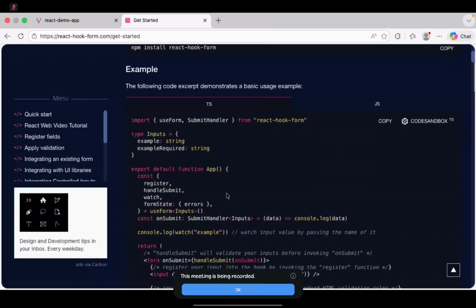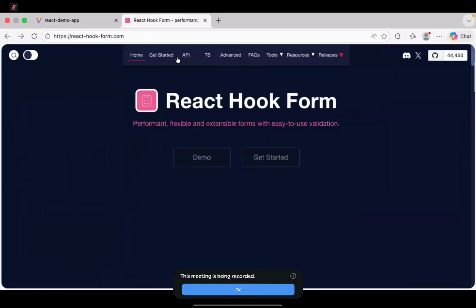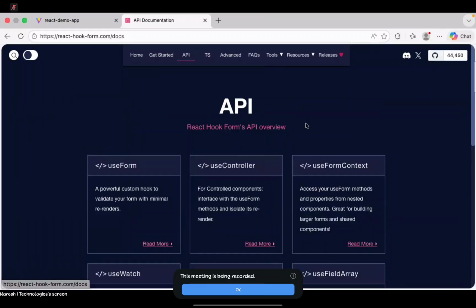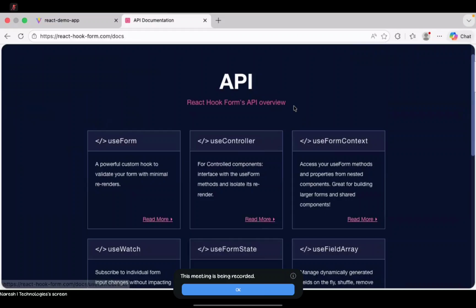The example shown on the first screen, how do you confirm that it is what your project requires? This is not exactly what you need. Your project requirement may be different. That means you cannot start from Get Started. So let's see where we can start. We can go to the API, and when we go to API, it will show you a complete overview.